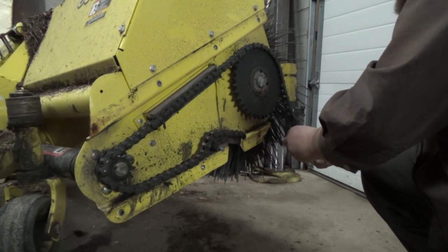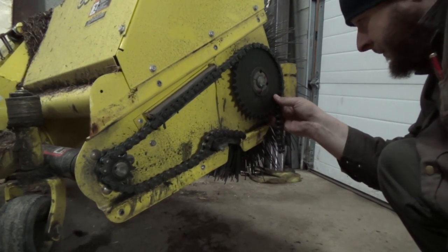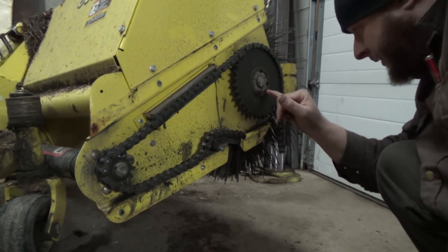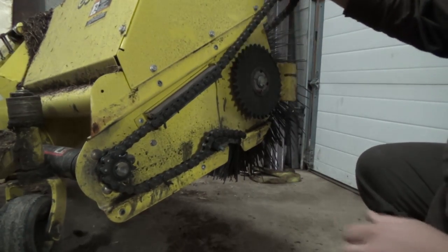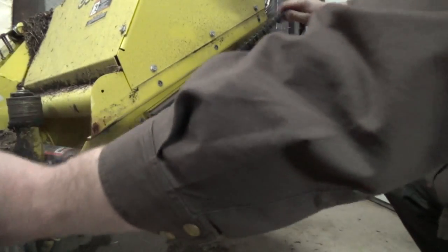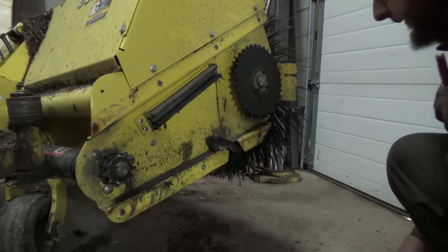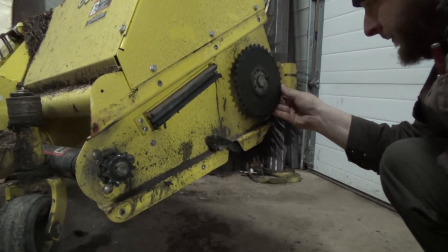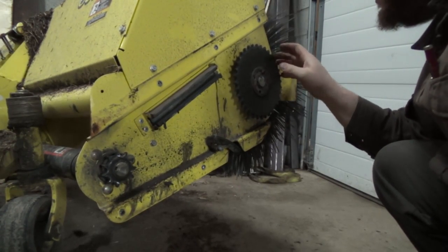Alright, this chain actually looks somewhat worn out. I think that's backed out too, and this one looks like it's missing. What the frick? Now, how the heck does this work? Something more like that, I guess. Well, I'm going to have to do some investigating on that.